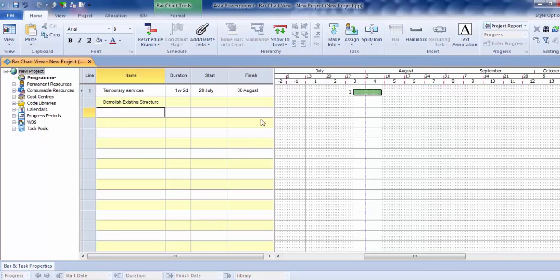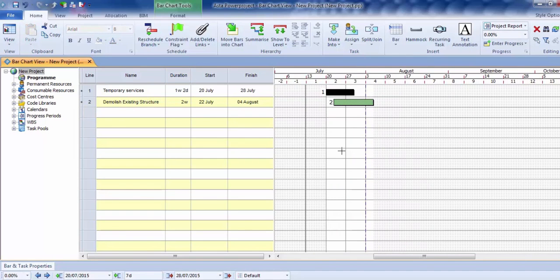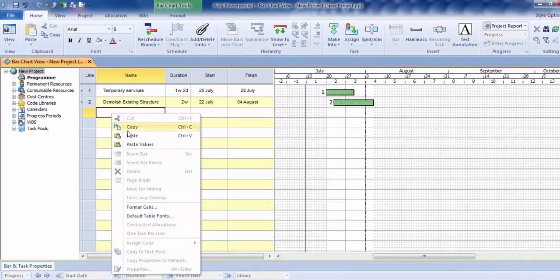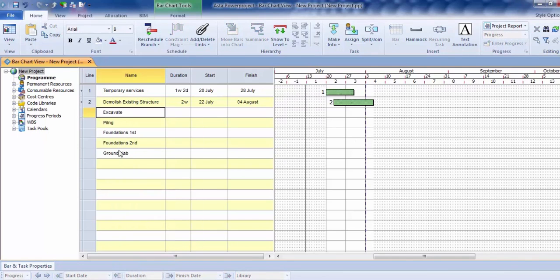And again, if we're going to go for a couple of weeks there, we can just type in 2W and that gives us a 2-week task. And again, that can be moved around as well. So I'm just going to paste in now the other tasks which are going to be done on this program, the next few tasks. I'll paste those tasks in, it just saves a bit of time. And now I can put the durations in for each of these.